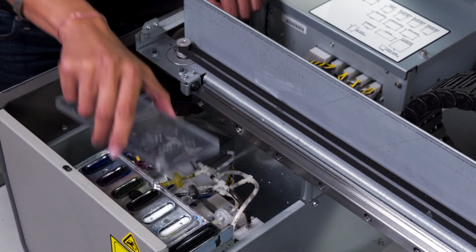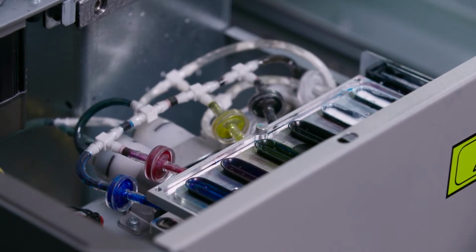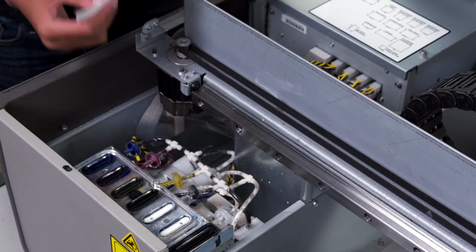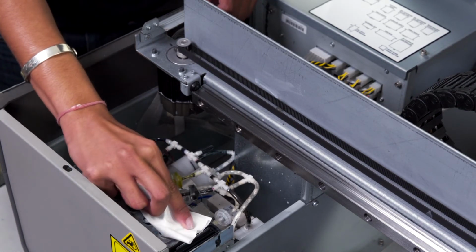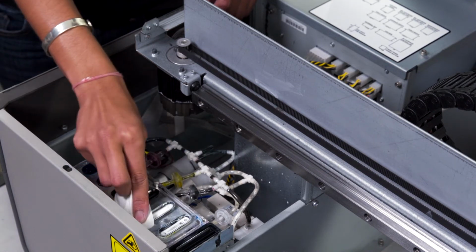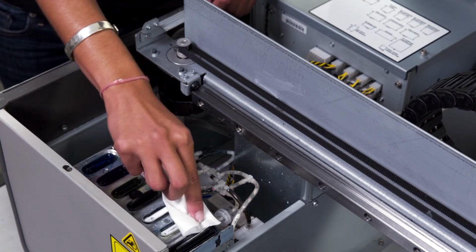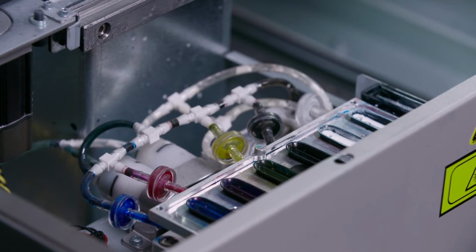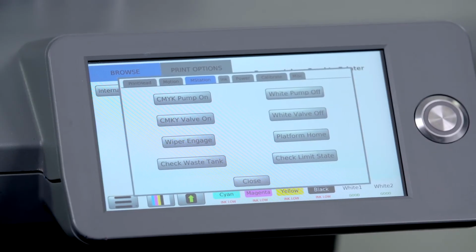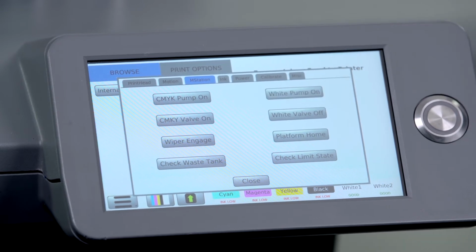If there is no resistance and it pulls off right away, we will then clean the gaskets and perform this check again. To clean the gaskets, we'll use a lint-free wipe and we'll clean the surface of the white gaskets. We will then turn the pump on and re-perform the test. After pressing down on the maintenance station gauge block, we will turn off the white pump. And we will check for resistance.